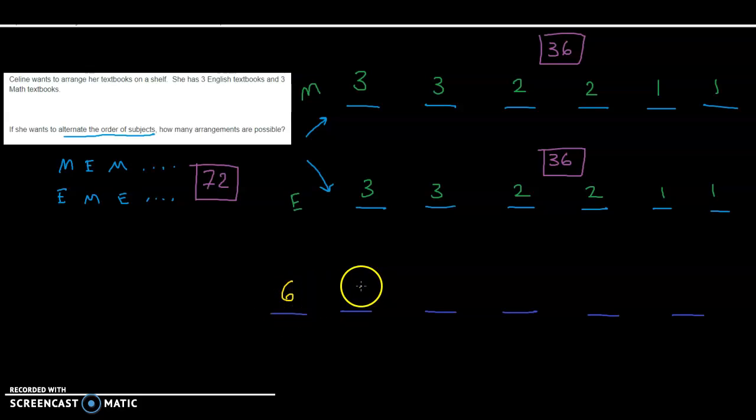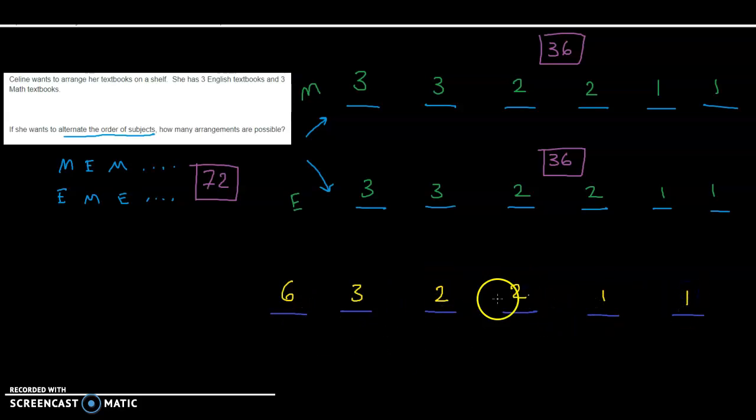There's 6 options here, but think about it, there's only going to be 3 options here. Because if I started with the math one, then I'm forced to do English, and there's 3 things for that. If I started with English out of that 6, then I have to do math, and there's only 3 options for that. So that would force me to do this. And then same thing goes next. After I've placed this one, we have to alternate again. How many options do we have here? It's got to be 2, 2, 1, 1.